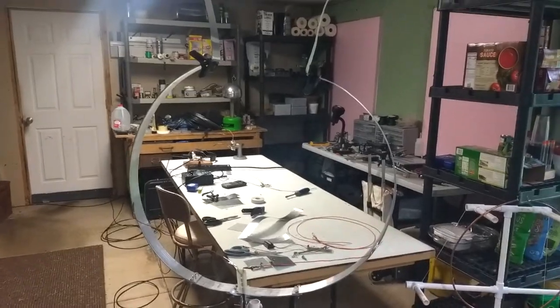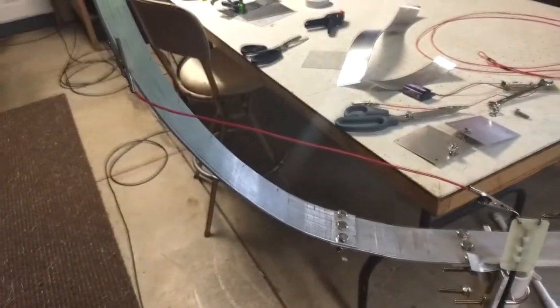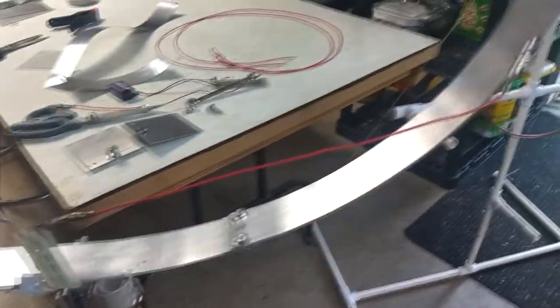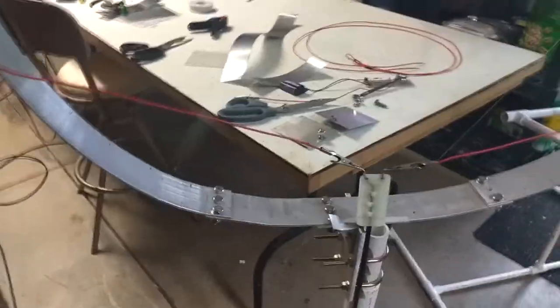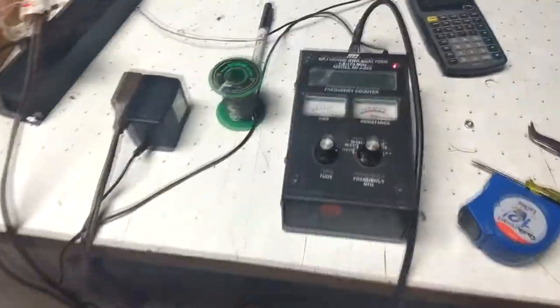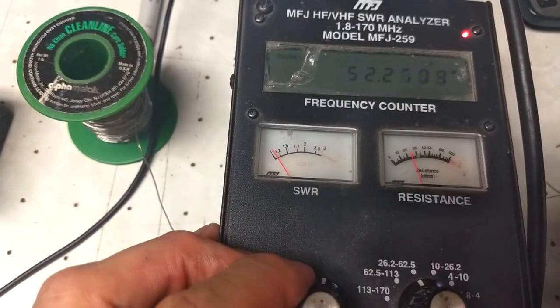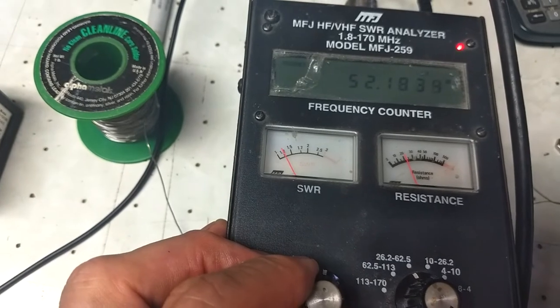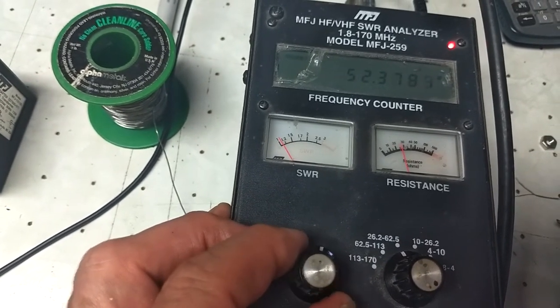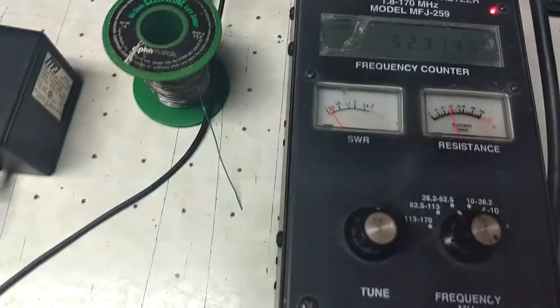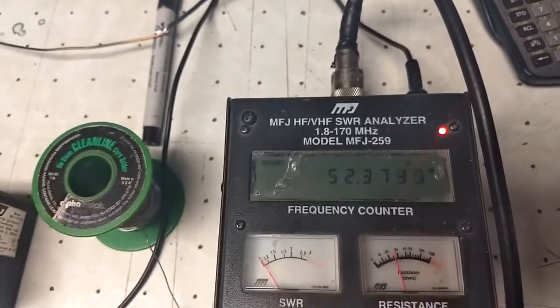which is a half a wavelength on six meters. And I've connected my coax to it with two clip leads. And by adjusting where those are attached, I've been able to get the SWR down to where it's almost one to one. It's hard to read down there at the bottom. So that's maybe one point one to one or one point oh five.